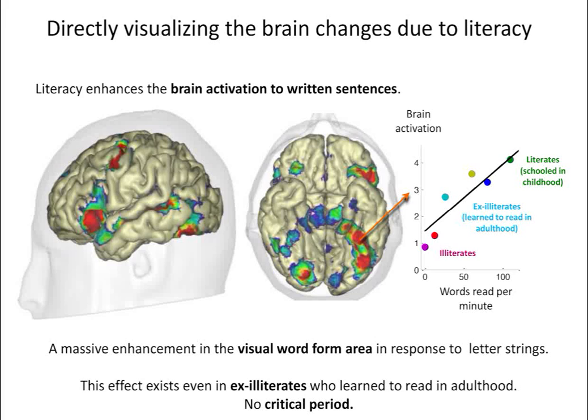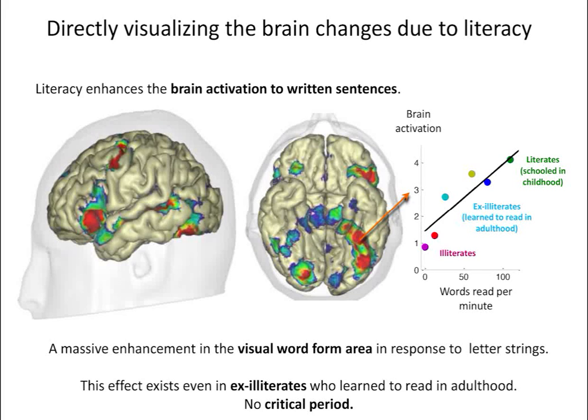So obviously, the more you can read, the more you activate all of the language areas. This is a picture very similar to what Ken Pugh has been showing, with the activation in inferior frontal cortex, Broca's area, but also all along the superior temporal gyrus, and all of these are shared with spoken language. This is basically showing that when you've learned to read, you are accessing the same spoken language system through vision.